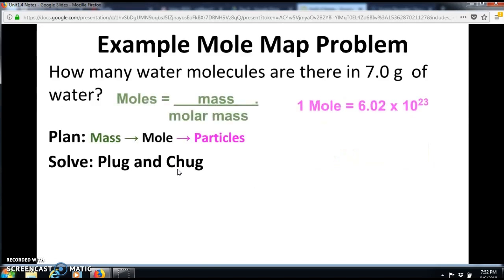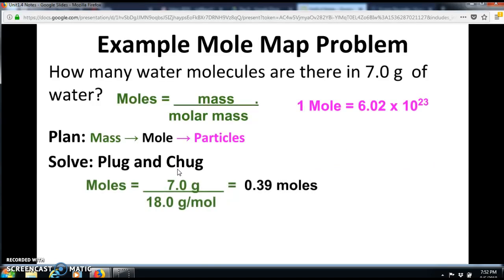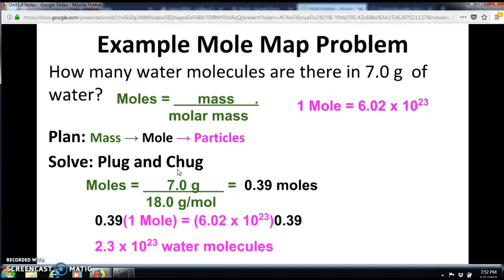But going back to what you covered before in the 1.3 video, you saw how the plug and chug method basically involved plugging in your given variables into the equations that are along the mole maps, and then you do that in a stepwise fashion until you get your final answer. So this was what it looks like for this equation. If you want, you can pause and then look through and analyze what was done here.